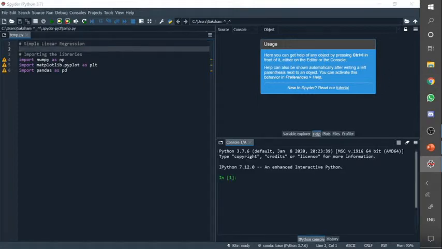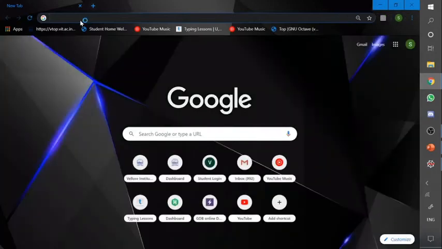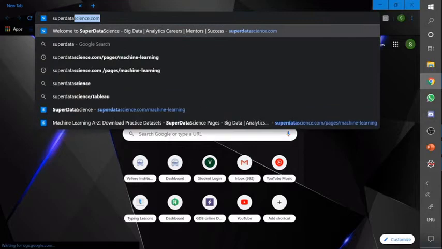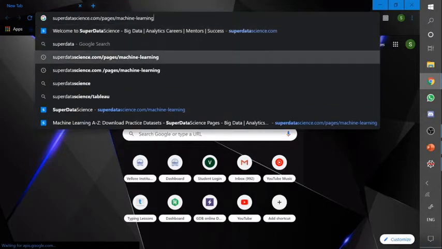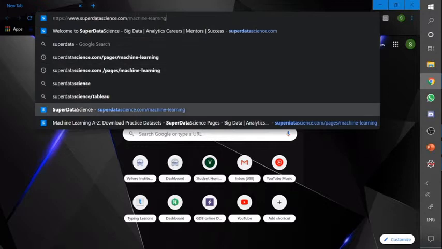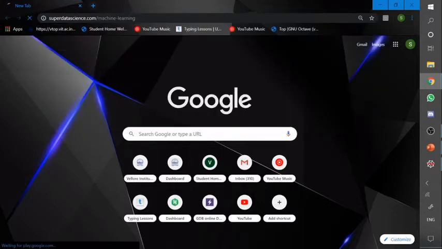For that, I'm going to open my Chrome, and for solving or learning machine learning problems, we're going to get some dataset values. I'm going to suggest this site called superdatascience.com/machine-learning.